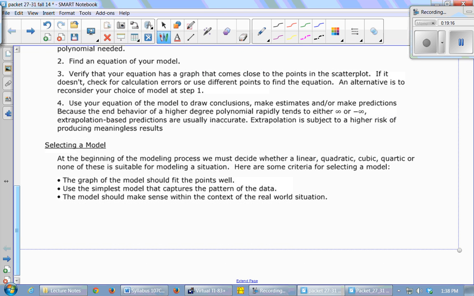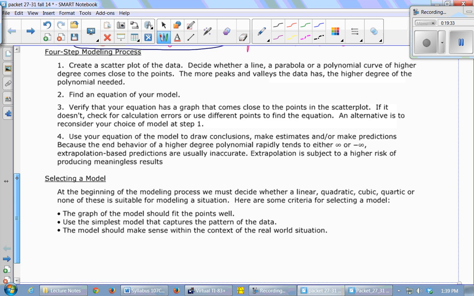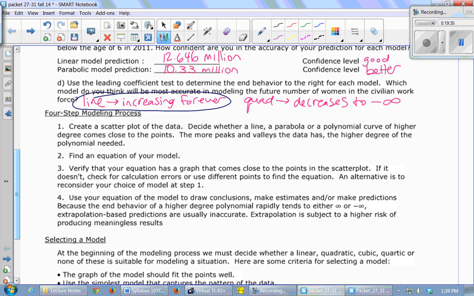If it doesn't, you could either check your data, since you might have made a typo, or reconsider your choice of model. You might say, oh, maybe a line was a bad choice. And then use your equation to draw conclusions and make estimates or predictions, like we just did up here.